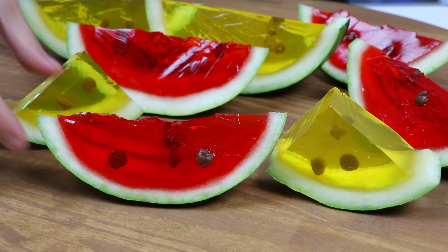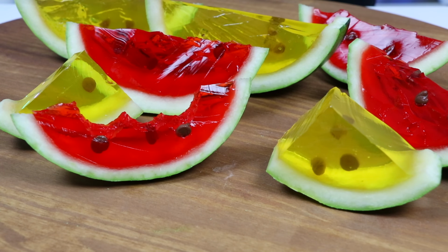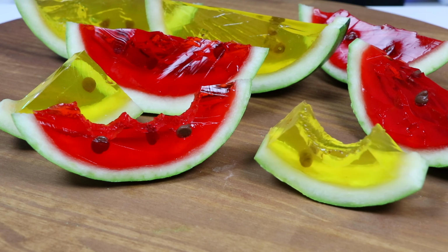Okay, now it's time for the taste test. No surprise here, it's strawberry Jello with chocolate chips, but I'm not complaining. This is really good. Let me try this lemon one. That's pretty good too. Lemon and chocolate, I dig.